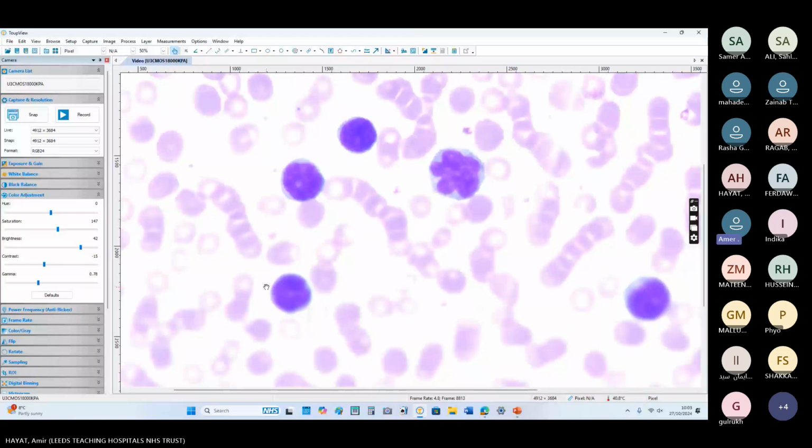Like I would report this film like that. This blood film contains leukocytosis with normal platelets and RBC morphology. The white cells or the leukocytes are small to medium in size, with condensed nuclear material, some of which contain prominent nucleoli. There are a few cells which have nuclear material in the form of cloverleaf shape. This represents a likely lymphoproliferative disorder. We need a flow cytometry to confirm our diagnosis.